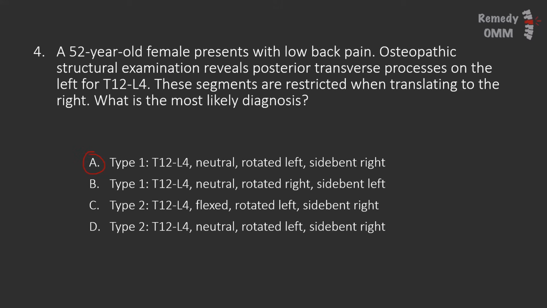But just to confirm, restricted translation to the right means we must also be side bent right, as you can see here. You can really start to get a feel for these kinds of questions, and once you get the hang of it, you can see how quick and easy they are to answer. Next question.